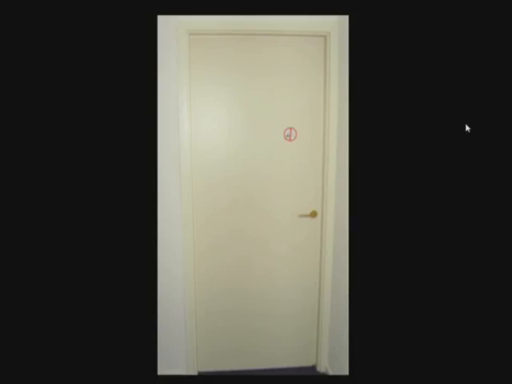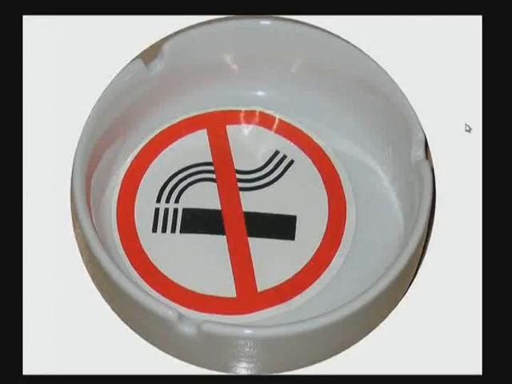But what about this? I love this because what they did is they said, you know what? We're going to put the sign where a smoker will see it. In fact, we're even going to put an ashtray in a non-smoking room. When I first got there, I said, I want a non-smoking room. I thought, oh man, there's an ashtray in here. And I went up and thought, oh, cool. Because that's the first thing, if you're going to light up, you're going to go grab the ashtray and go, oh man, I can't smoke. Now, again, I don't care if you smoke or not, as long as it's not in my room. But we put it where the user expected to see it.